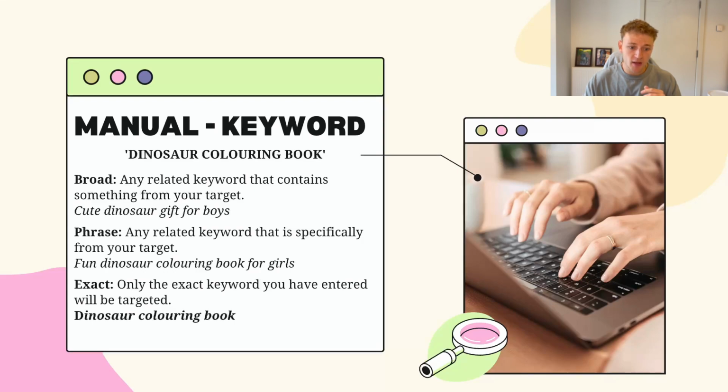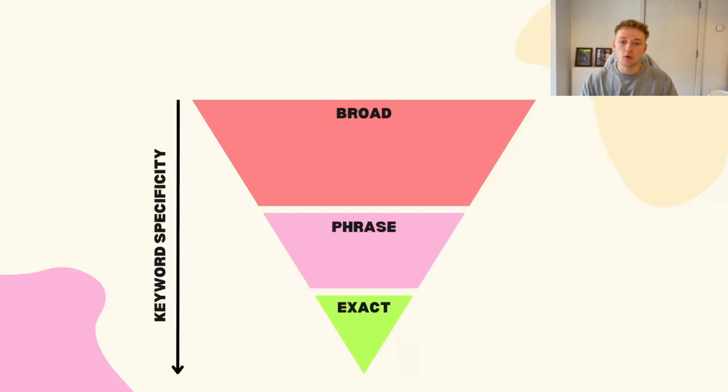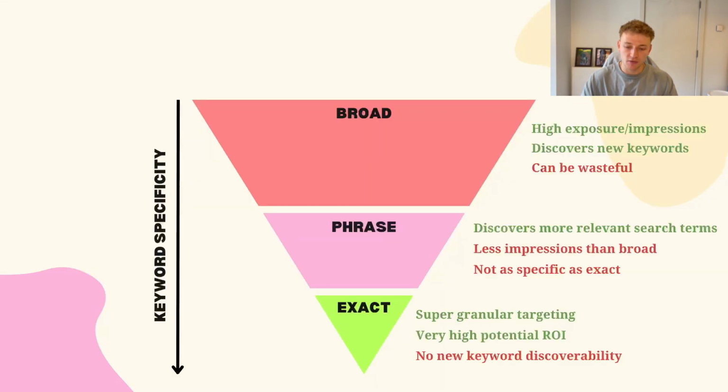So for this example here, dinosaur coloring book, if you know that exactly converts into sales, or let's just say this was dinosaur coloring book for blonde haired boys aged 3 to 4, that's so specific. But if you know that specifically converts to sales from previous data, you're going to want to exactly target that and not worry about anything to do with broad or phrase match types. Just double down and specifically target keywords that you know convert to sales. And that's exactly what exact match types are really, really useful for.